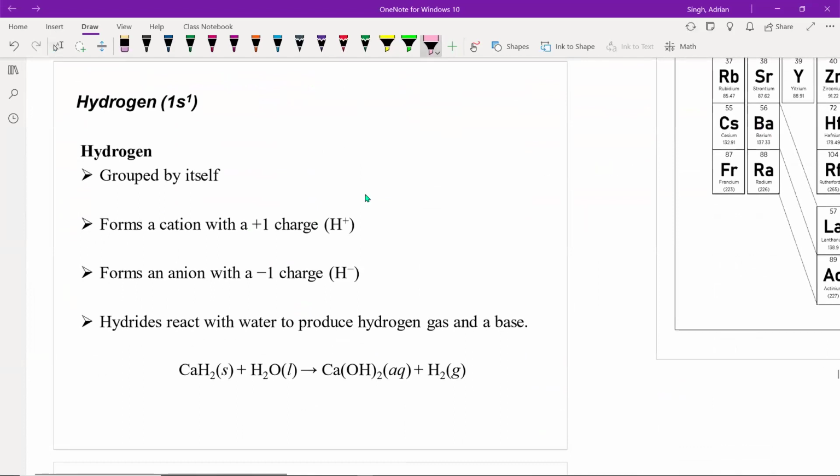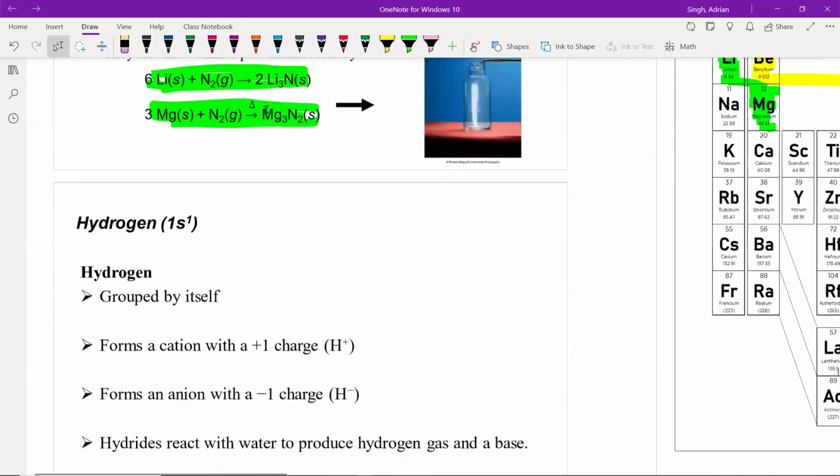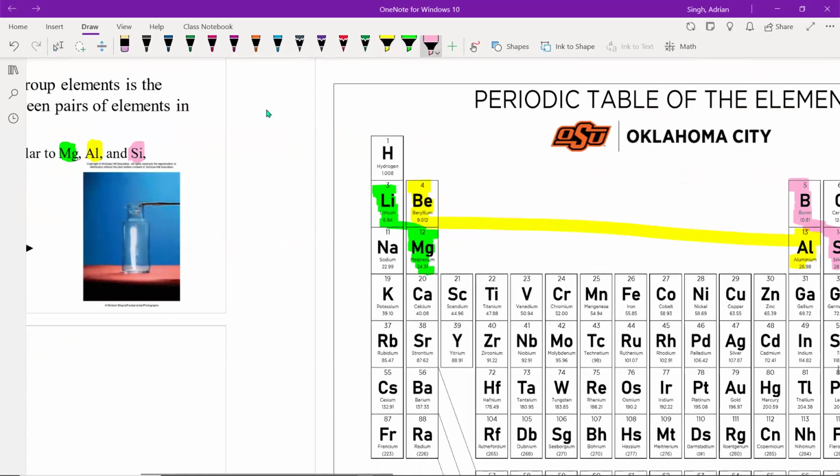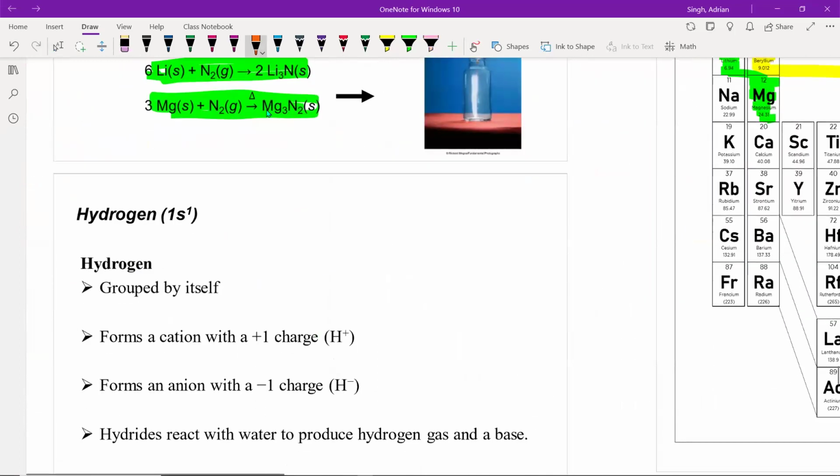So this brings us then to hydrogen, which is the first element in the periodic table, electron configuration 1s1. And where we find hydrogen on the table, obviously, is in group 1 because it's got one valence electron, just like the other elements in group 1. But really, hydrogen does belong in a group on its own. So it technically belongs by itself because, yes, it's got one valence electron. Okay, this one electron here.